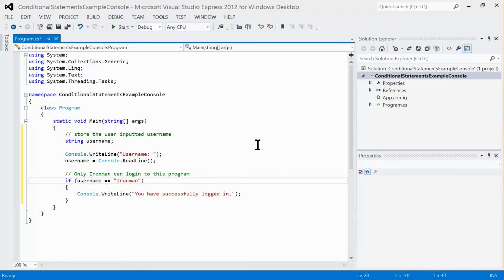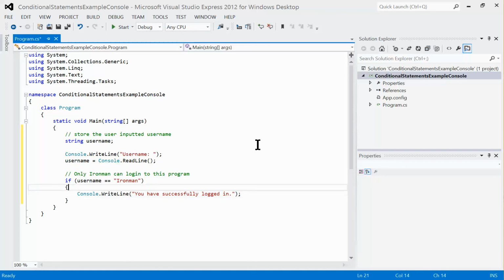After your Boolean expression and your closing bracket, you need to put the two curly brackets in. The code that you want to run when the if statement is true, in other words, when this Boolean expression I've highlighted is true, must go inside of these two curly brackets. You will also see this indentation that occurs automatically when you're using Visual Studio. Sometimes the indentation will be incorrect, and that might happen if you're missing a semicolon somewhere or your brackets are not put in correctly. Make sure that you use the tab key to indent it to the correct position.